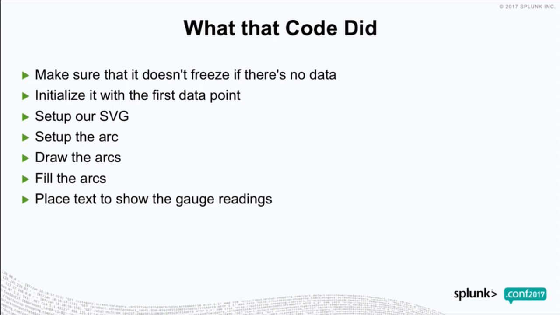We're setting up our SVG, and right now I'll show you later what it looks like, but we're setting up the arcs, which is why you saw pies in there, and setting those up, drawing and filling them, and then we're going to place the number to show what the gauge reads at.